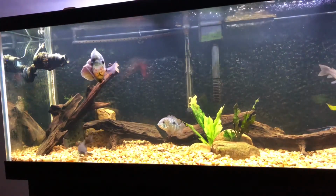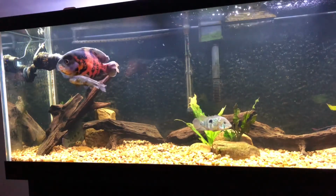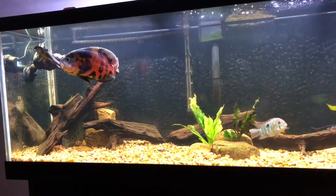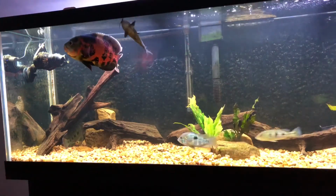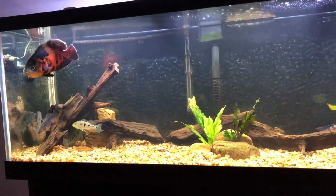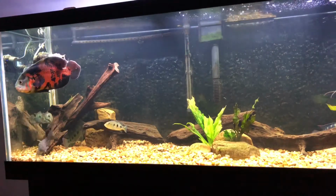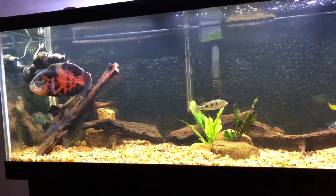I have a canister filter on this tank, and I was always under the impression that you don't really need to look at them that often. I took a look at the canister filter about a month or two into having it, and it was super clean in the tank. So I really didn't think anything of it. I said, okay, I also read that you might have to look into them in the first year. So, I'll try to make this as short as possible.